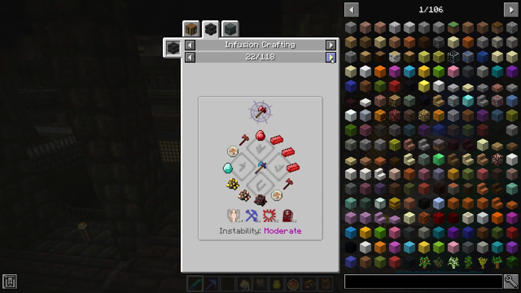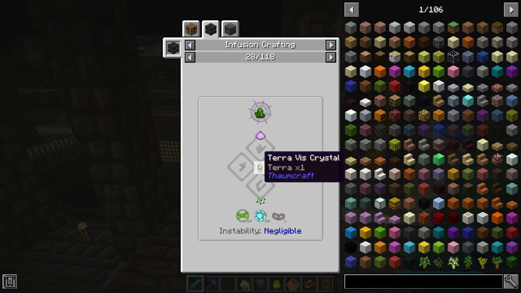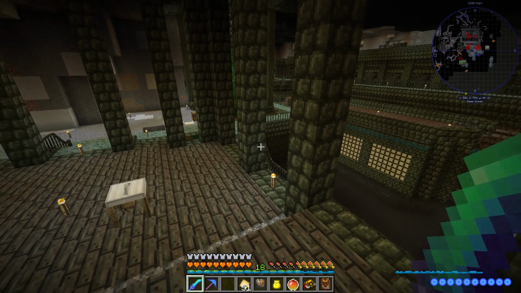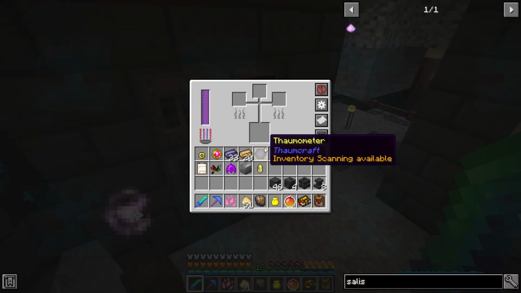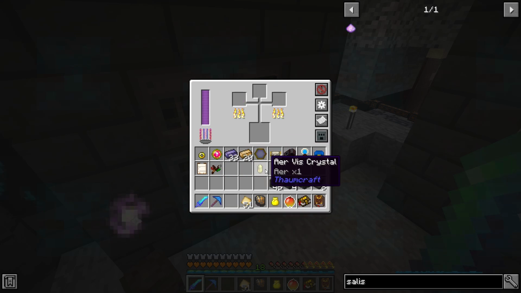And I'd like to go ahead and just get this out of the way. Something like this would be great. Terra V crystal, Salus Mundus, seeds. Yeah, that sounds good. We're going to be working in this room in one of the upcoming episodes because I've been putting it off. I've been using the stuff but not in crazy large amounts, but we're going to be tackling this room before too long, I promise.